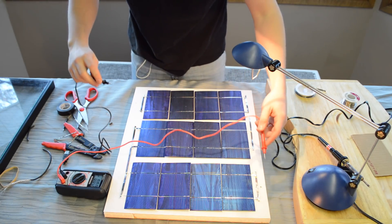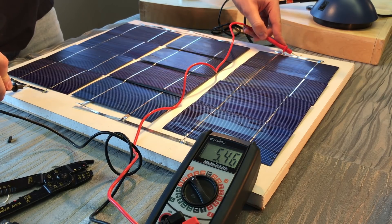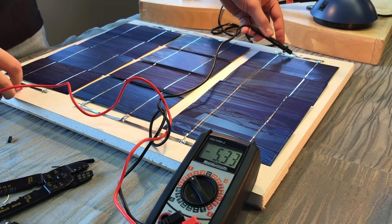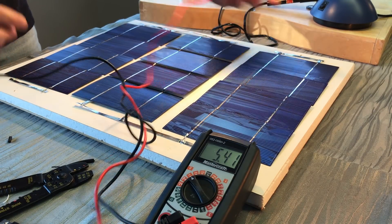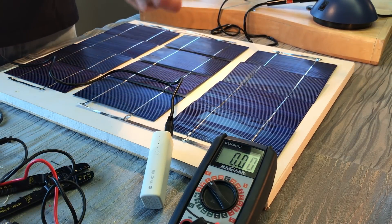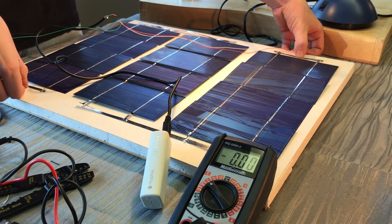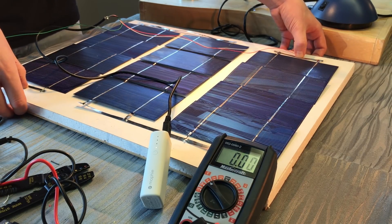Each of these cells is about half a volt each. I've brought out a multimeter — even inside under artificial light it's producing about 5.5 volts, which is more than enough to charge the battery bank. You can also see that the bottom of the solar panel is where the positive side needs to be hooked up. We take the positive end — the white and red pair — and connect it to the underside of the panel, and the black and green to the top. And there we see it is charging. Now we're going to wire this through the back, put on the glass, and hang it in a window.